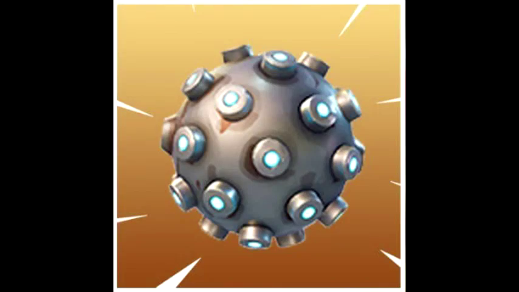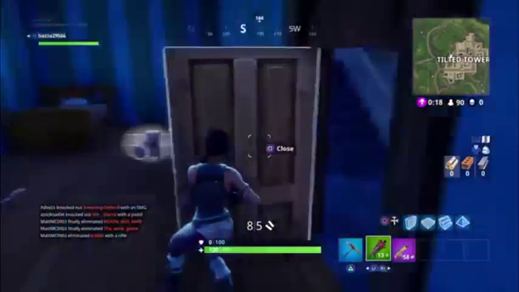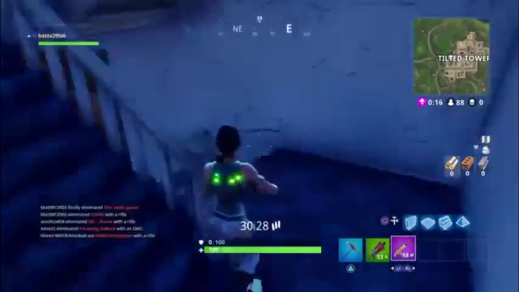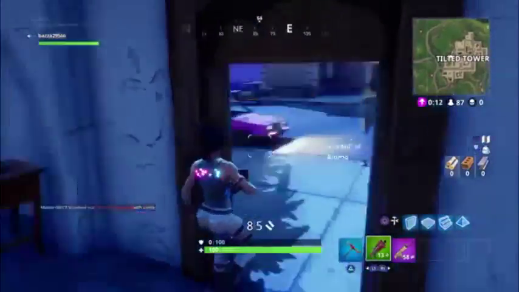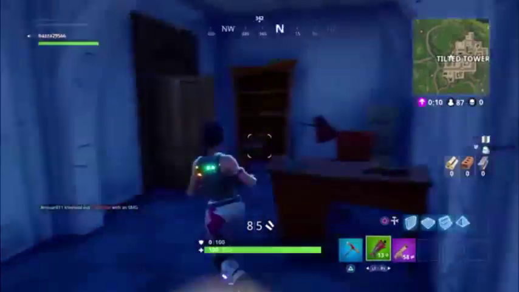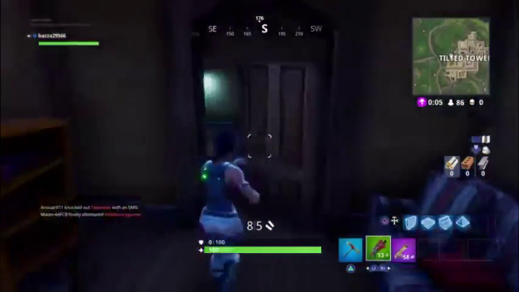The impulse grenades are blue, like a blue item. You can only get them from chests and from supply drops. They are like little grenades that spring people away. So say you're in a group, like a four-man squad or whatever, you can throw it in between your friends and you both spring away from each other.